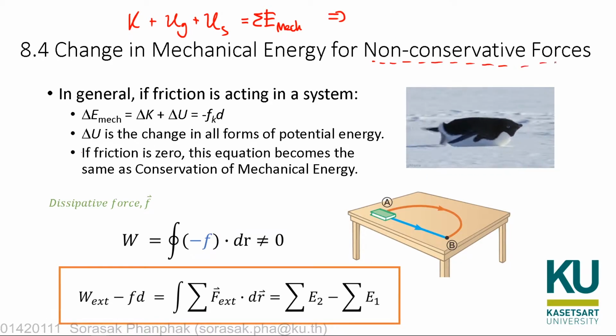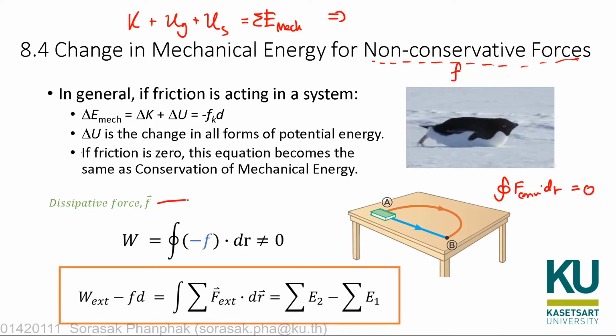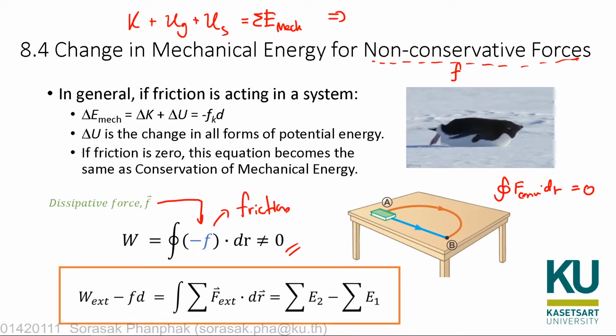and with a non-conservative force here, this means we have some friction happening. Friction is an example of a non-conservative force. As we stated in our previous session, a conservative force means that when you integrate that conservative force over a closed path, you get a net of zero. For a non-conservative or dissipative force, like friction, when you integrate over the closed path, the value is not equal to zero. So no matter what, you still have this work of friction happening in the system.